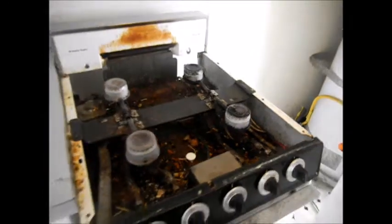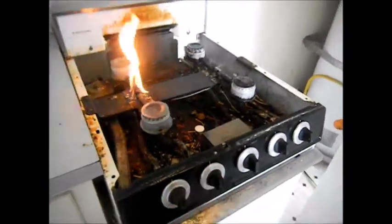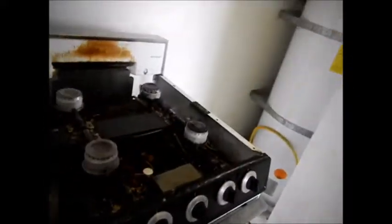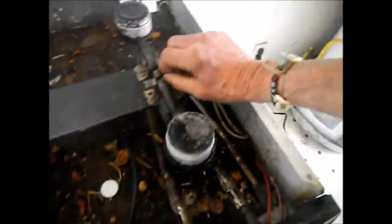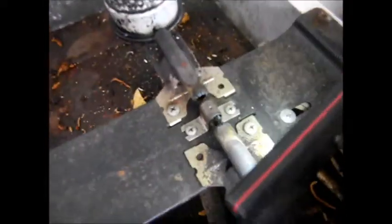And so let's see what happens now. A lot too much cleaner on that one. Okay, so that works. Sprayed a little bit too much cleaner on that for comfort. Just let that dry for a while. It probably also has a lot of grease too. It actually has something. There's some food or something inside there. Needs to be cleaned out as well. We can take a screwdriver and pull that off, but I think we can just clean it out with a toothpick or something. And so anyway, that's how you fix that.